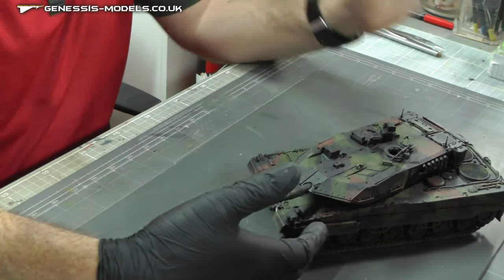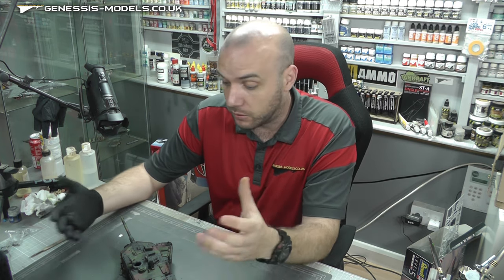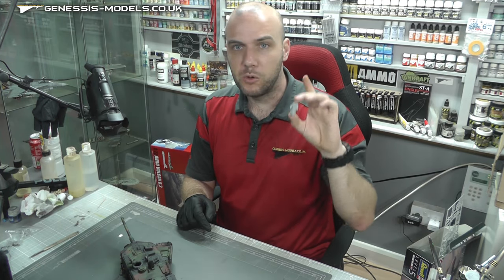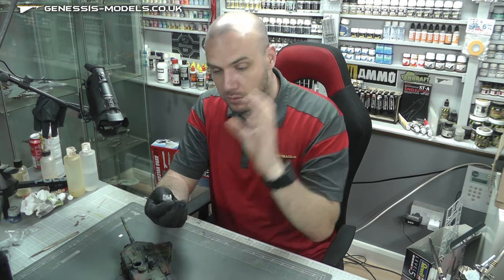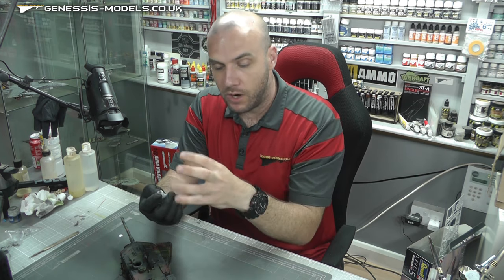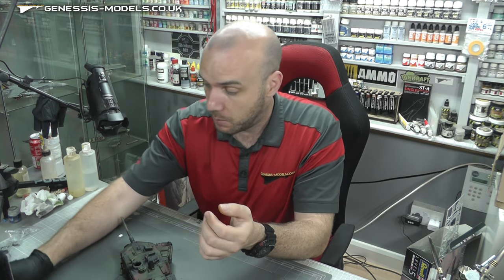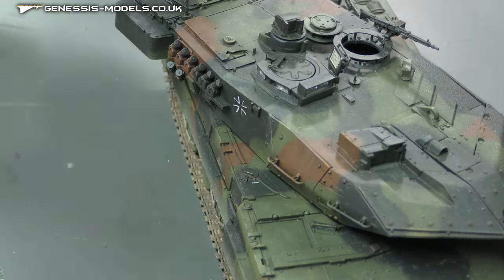All in all, an enjoyable build. Hopefully you've enjoyed it and learned a lot from it, and hopefully you'll be around for whatever other step-by-steps we've got coming up next. As a note, I haven't finished our little crewman here — I want to do that as a little bit of a solo step-by-step, a nice quick one on painting camo, which is a bit tricky, and some easy weathering to make them look interesting. But apart from that, hopefully you have enjoyed this really cool build. Until next time, my name is Bob Waldron, this is Genesis Models and I'll catch you in the next step-by-step.